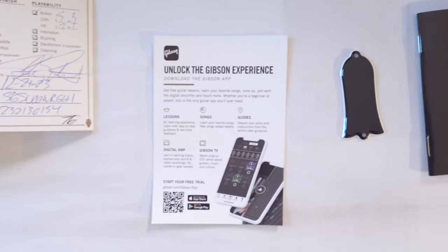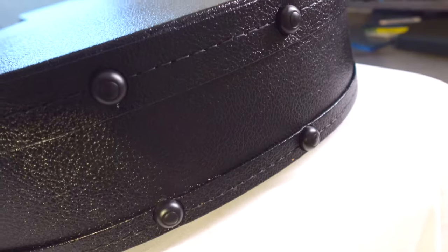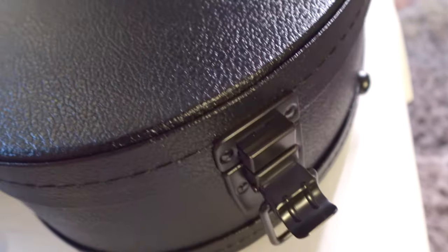So we see the Gibson goodie bag here, and inside the Gibson goodie bag we get the Gibson strap, the warranty card, an advertisement for the Gibson app, a blank truss rod cover, owner's manual, a polishing cloth, the Gibson multi-tool, and the keys. But check this case out. It actually really is fully blacked out. On the backside down here, we can see the little black metal bumpers are black, as well as these latches. That's pretty slick, I think.